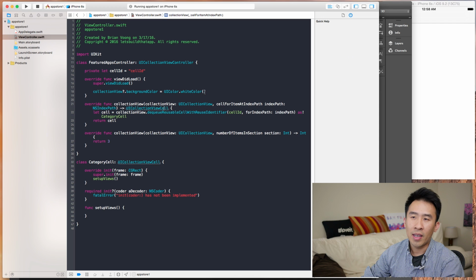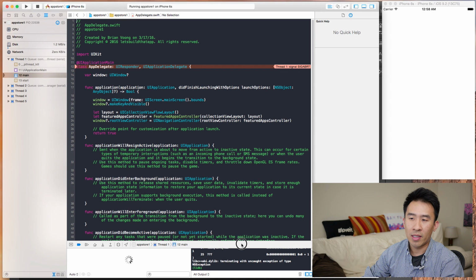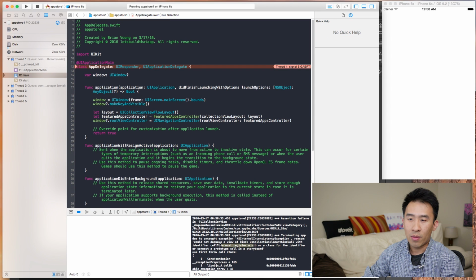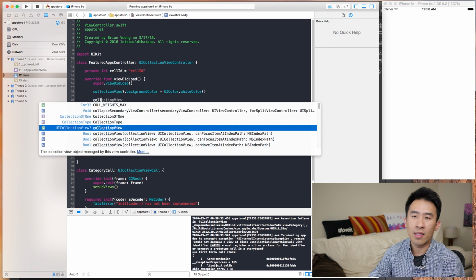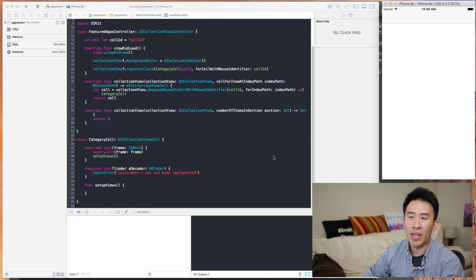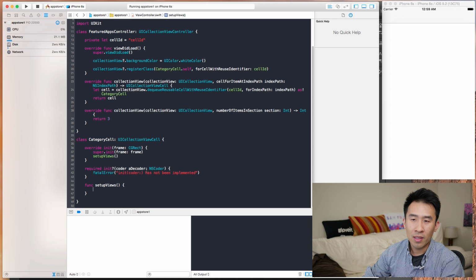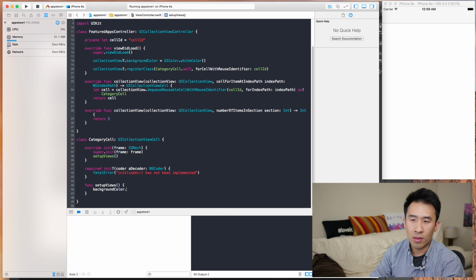So before this can actually run, I need to register that cell. What I mean is if I run it now, the application will crash, telling me that I don't have that cell registered here with this cell ID. So let's fix that really quickly by registering that cell. And we'll use this CategoryCell as our cell to register with the identifier as cellID. Now that we have that properly registered, we have nothing showing on the screen, which is good. So I'm going to change the background of this cell to red and run that again.